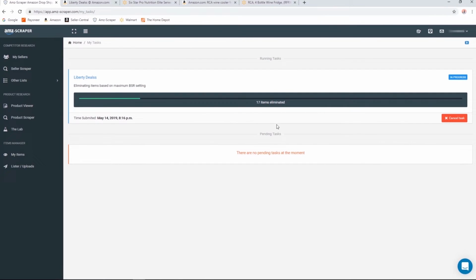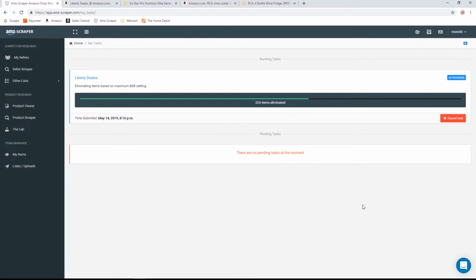As you can see, he got 495 items. Now, the software is trying to eliminate all the items that don't fit the criteria of below 300,000 BSR. In a few minutes, it found more than 130 items that don't fit that criteria. We will wait a bit, the scrape is nearly done. I just want to clarify, it managed to eliminate 380 products that are above 300,000 BSR. Look how fast it's scraping the items.